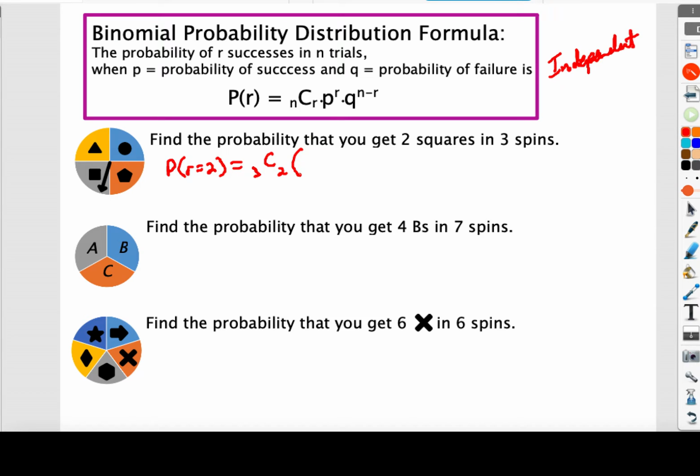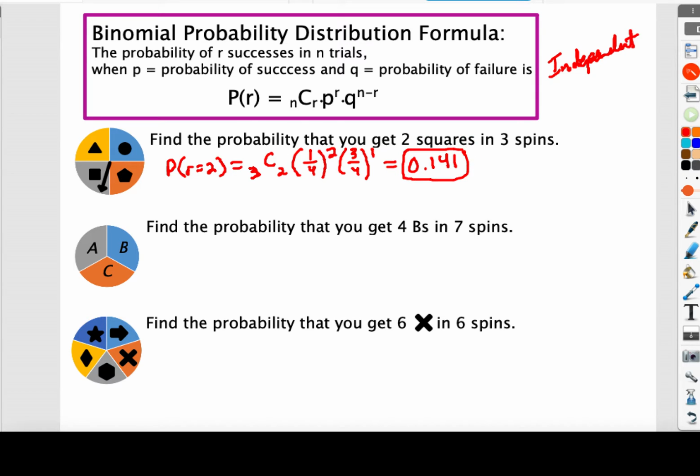The probability of getting a square appears to be 1 out of 4, right? There's 4 possibilities, and the probability is 1 out of 4. Again, we're going to have 2 of those happen. But the probability of failure then is 3/4, right? 3 out of the 4 things are things we don't want. And we want that to happen once. We need 3 total spins, 2 successes, 1 failure. And there are 3 choose 2 ways for that to happen. That failure could happen either first, second, or third on those spins. So we need to consider all those ways. If you calculate those numbers, you'll find that's approximately 0.141 for a final answer.